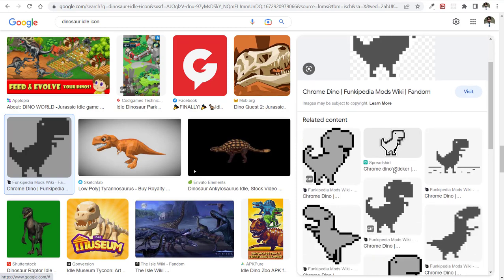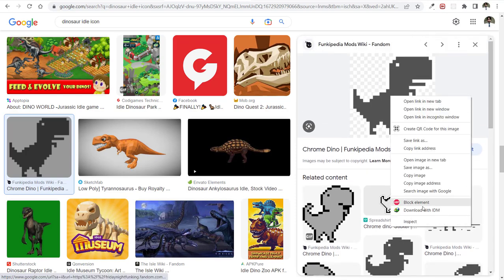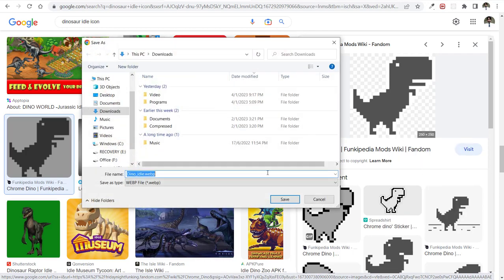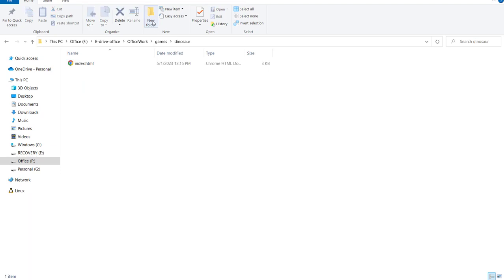Okay, we can use this one. Save images. I need a folder that is called assets.